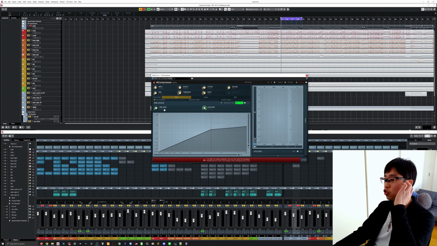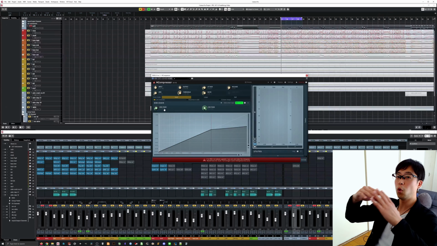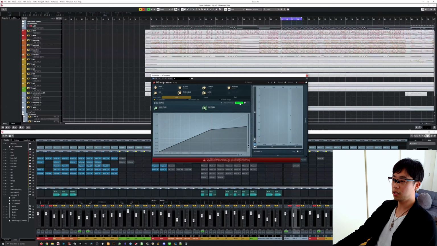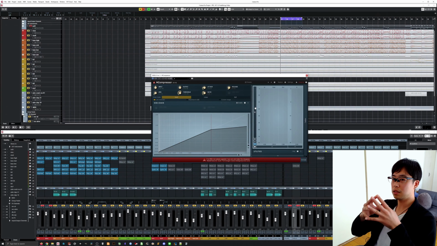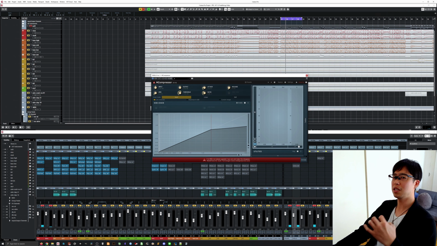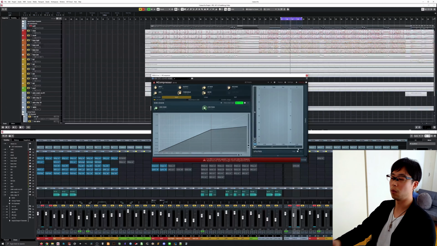And then actually I set the, where is that? Yes, the side chain, to get the low end through the compressor, because if I didn't set this side chain, the sound of the kick is going to be too responsive on this compressor. For example, yes, minus 2 gain reduction. It's going to be too much for me. Then so I set it, and it's going to be minus 1.4 dB gain reduction. For me, it's good.